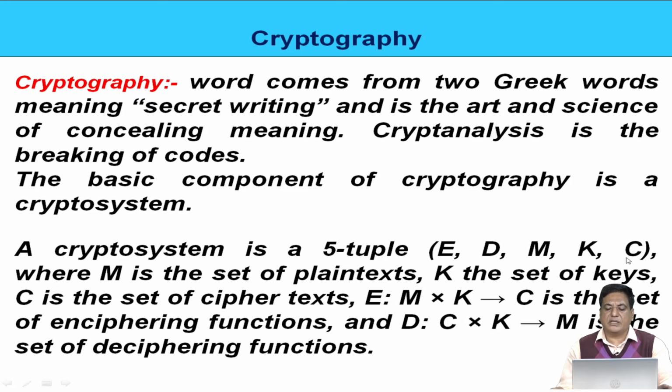C is the ciphertext that we find by performing the encryption, or enciphering function, on the message with the use of some key. So we can define the enciphering function with key K. We are performing some function on the plain text message M with some key and we find C. This process is known as enciphering. Similarly, at the receiver end, we perform the deciphering, that is D. We perform some operation on C with the help of some key and we find the plain text.